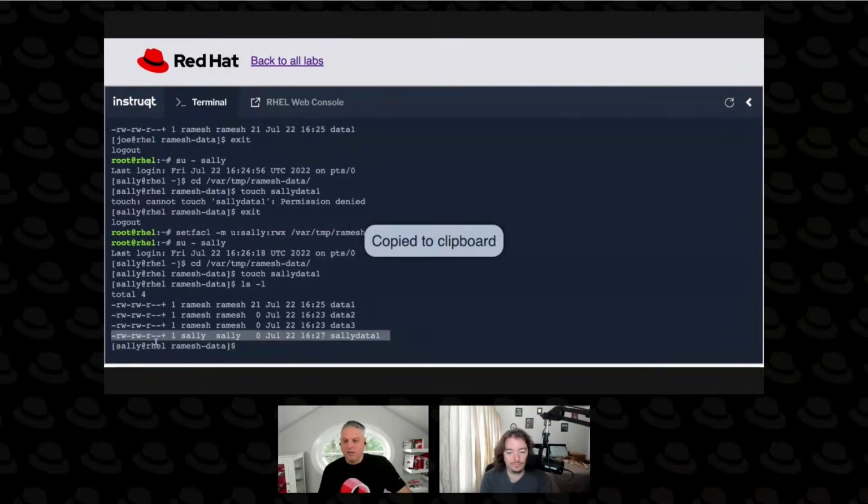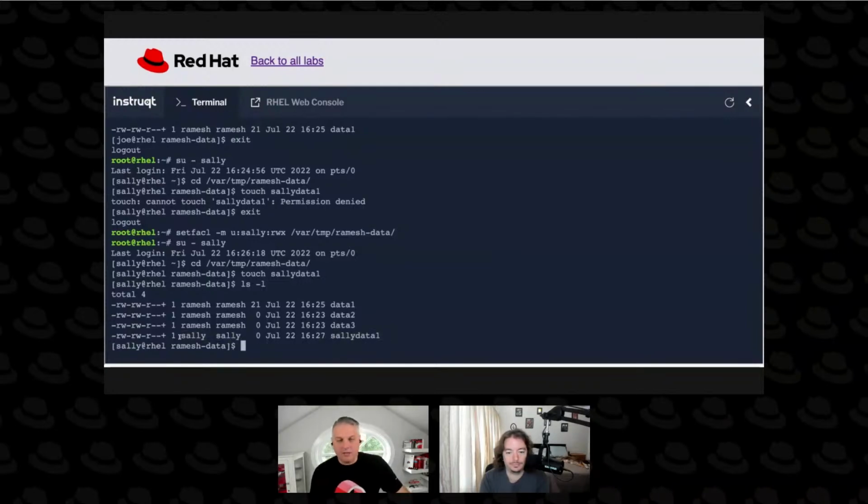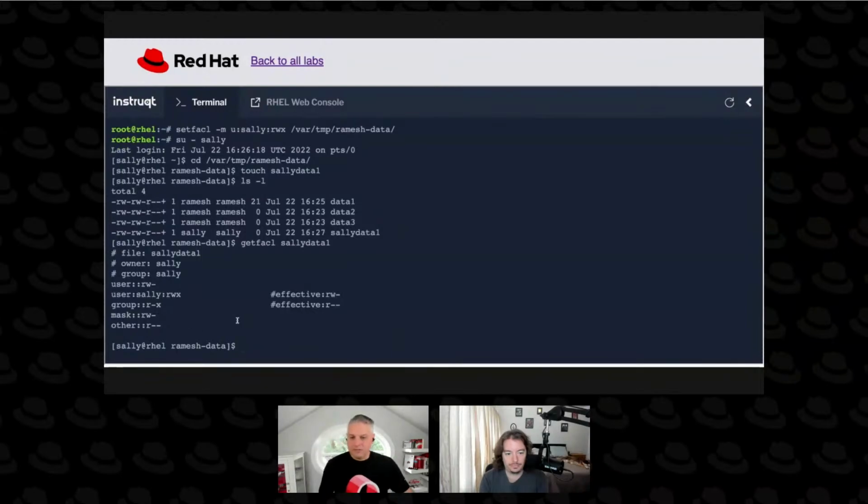Right, there you go. You can see that the normal file permissions for user, group, and other are applied. And because it was created in this Ramesh directory, if I do a getfacl on it, there is an access control list which covers Sally, who already was given user permissions as the owner anyway. But because Sally owns this file, she can also set her own file access control list on it.